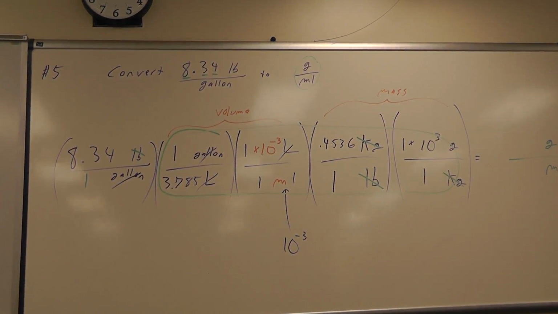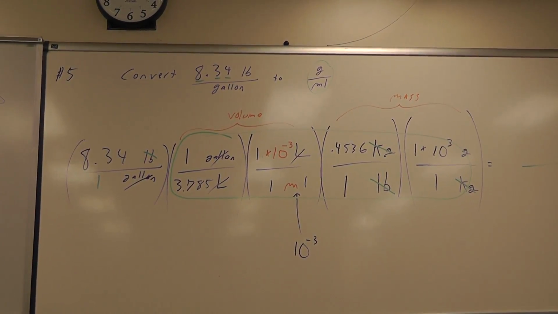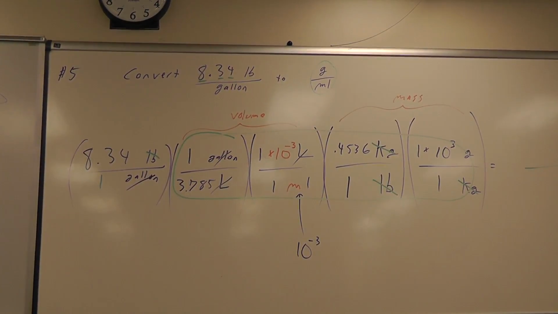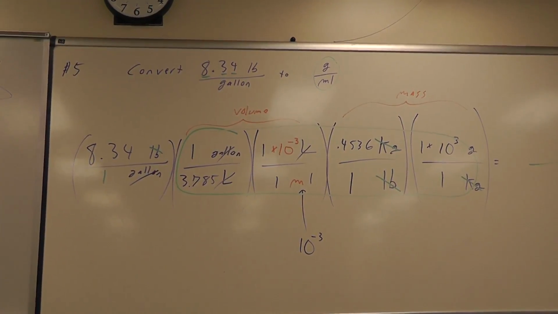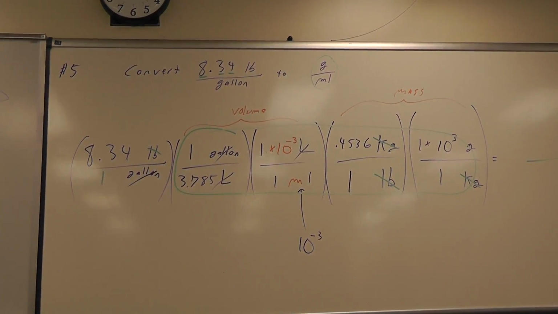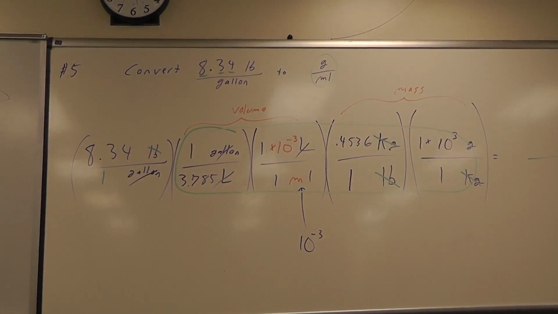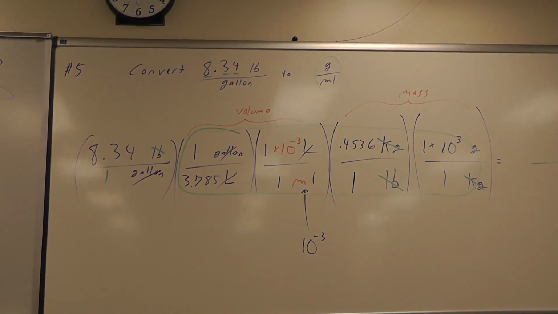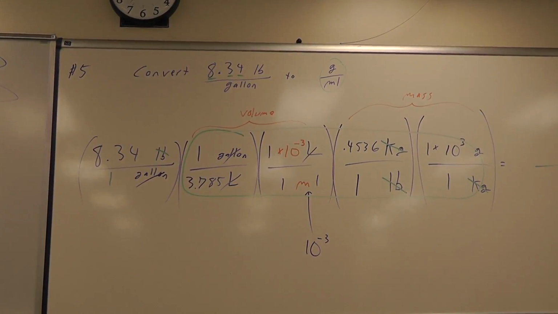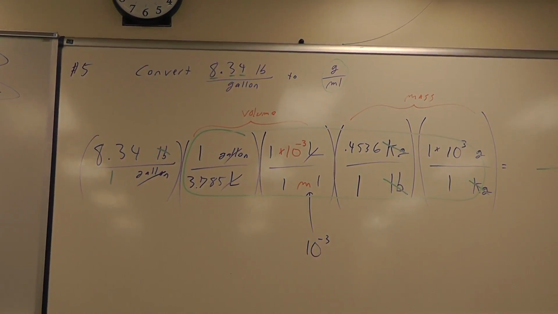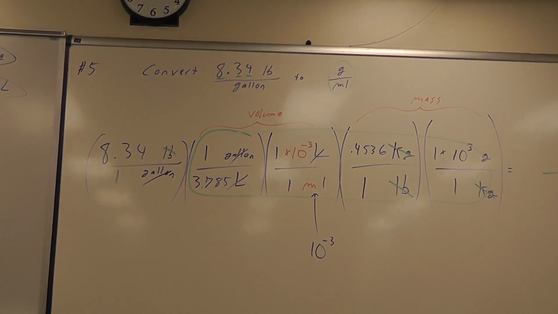When I do mine, I do 1,000 milliliters in 1 liter instead. Do you care if we do it that way? You can do it however you want, as long as you show your work. Okay, but I'm not going to do that on the board. Sometimes I do, but I try to avoid that just because that is a little bit more mistake-prone than this. And so, what I'm trying to do on the board is what seems to me to be the safest route. Other question? All right.